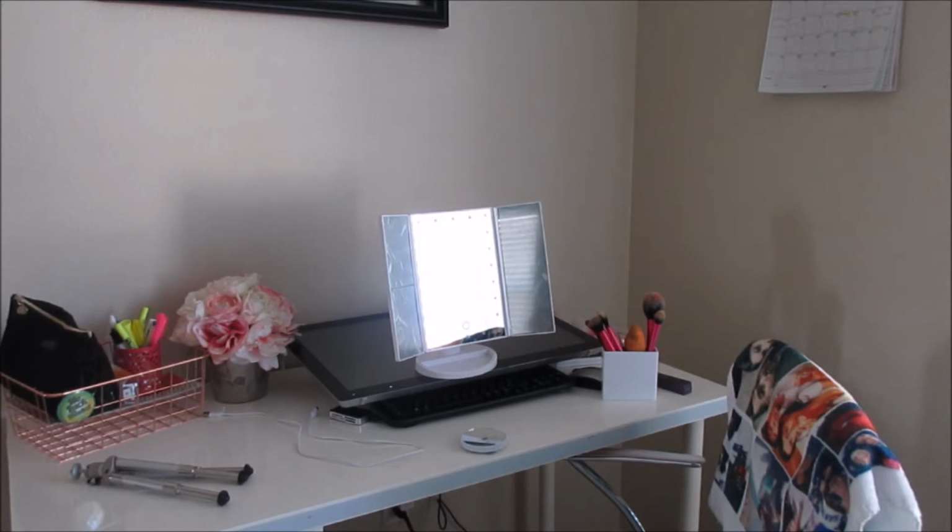I pretty much just fold down my computer and my screen, and then I'll put my mirror on top, and then I'll just do my makeup right there. But I'm constantly having to go into my bathroom to grab my makeup. I would like to keep my makeup here, but I'll insert a picture right here to show you what happens when I do leave my makeup here. So I'm still not sure what I'm going to do. But that's what I have as of right now.